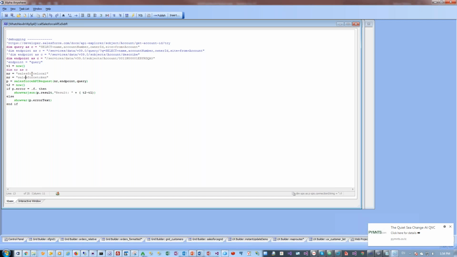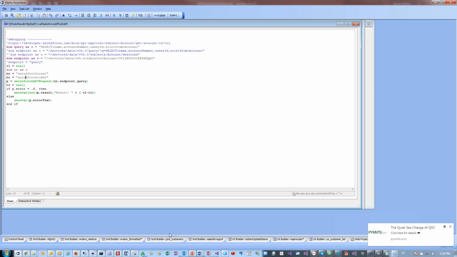Absolutely. In fact, I think that's what I showed here. I went into this grid here and I did an update against Salesforce. So that was basically treating Salesforce as if it were a SQL database, and I can do all of the CRUD operations: updates, inserts, deletes, and queries.